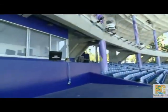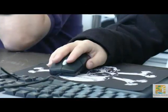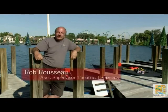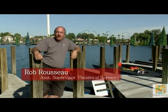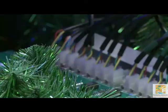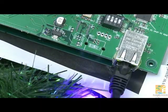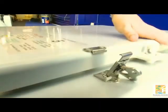SeaWorld is famous for trying new techniques or unproven technologies. It's frustrating at times, and it's also exhilarating because you're pushing the limit to what's ever been done. All the control systems have been developed for this project in order to control the numbers and the quantities. This is not an off-the-shelf setup. Everything is custom built for this project.